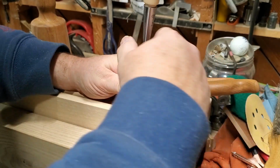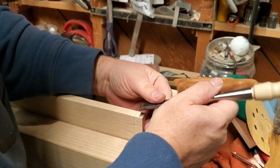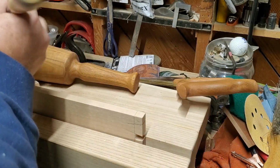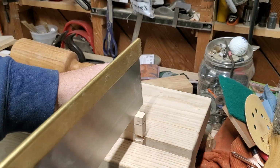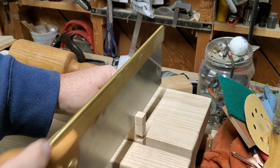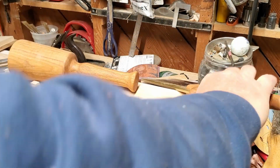Okay, little knife wall. No, we're not. Yes, we are. No, we're not. Okay. Grab the right tool. Get that in there. Come around from this side. Okay, so that little knife wall you see me making gives the saw blade a little place to start. And we're just trying to lightly cut. There we go. Try not to cut into the other side too much.